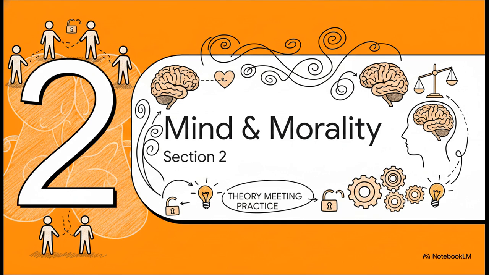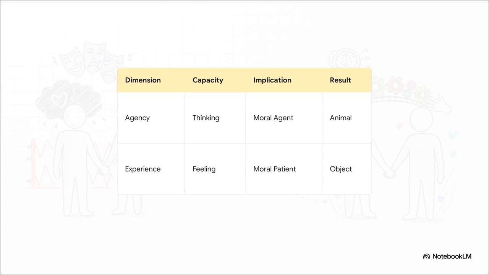Moving right along to Section 2, Perceiving Minds and Morals. Now this is where it gets absolutely crucial. Based on Gray's dimensions of mind perception, our moral concern for someone rests on two major pillars: agency and experience. Agency is all about thinking, planning, and self-control. Experience is the capacity to feel pain and subjectivity. If we mentally strip a group of agency, we stop seeing them as responsible moral agents. We treat them more like animals. But if we strip them of experience, we literally shut off our own empathy because, well, if they're just like robots, they can't suffer, right? It's a psychological trick with profound real-world consequences.